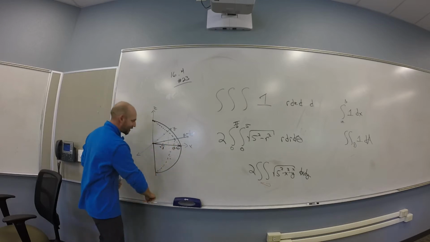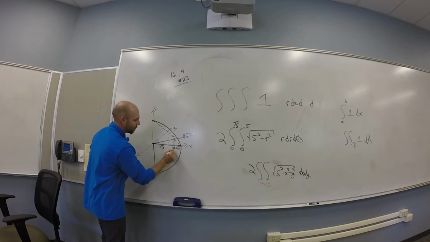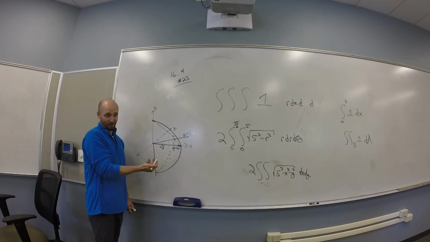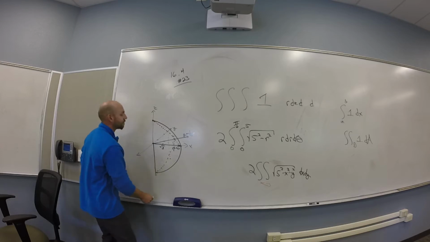Like if I put that point that I'm talking about over here, my z heights are different, right? You guys see that? So it depends on where you are, that z value. So you guys see that? x squared plus y squared plus z squared equals 25 and solve for z then?